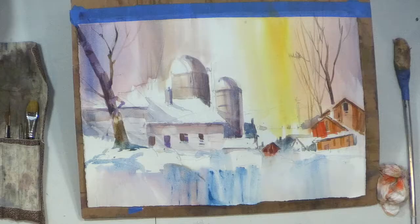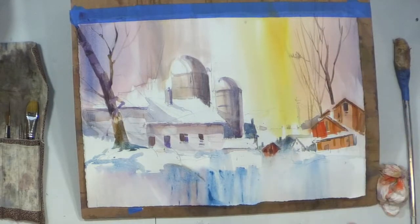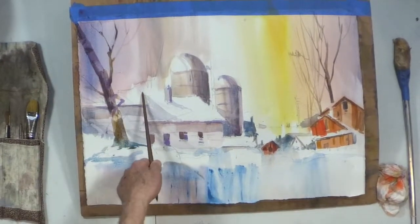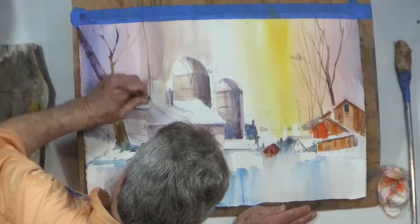Okay. There's a method. You guys notice what I just did: this is a little darker, this is a little lighter, because they can't always be the same value. If you do that, you're going to end up in trouble. What did I do here? Well, I have no idea what I did there. But the same way with this.